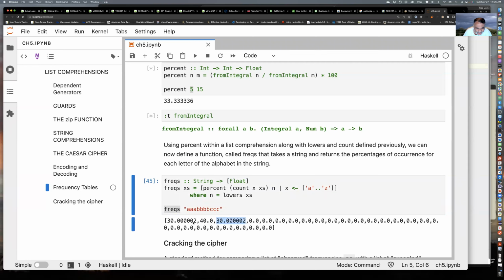Don't worry about this 0.00002. That happens not just in Haskell, but also in C and Java and Python and so on. That's the nature of floating point numbers inside the hardware. So you can never represent exactly a percentage. Floating points are not exact anyway. The correct answer is 30, 40, 30, but they add up to more than 100 here. Anyway, that won't bother us in this particular problem.